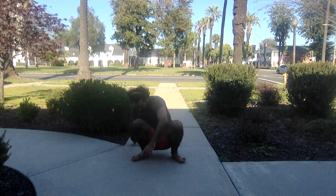And release, hug both knees into your chest, give yourself a nice hug. Take a deep breath in, fill the lungs all the way up with air. Hold your breath at the top, eyes are closed. A little bit more air in. Open mouth, let it all go. For the final pose of our practice today.